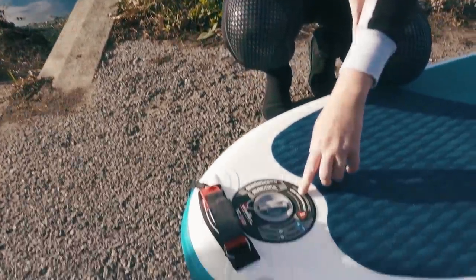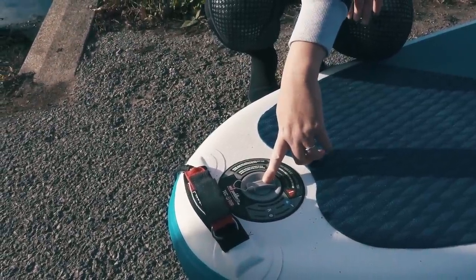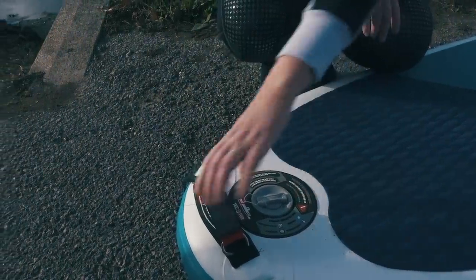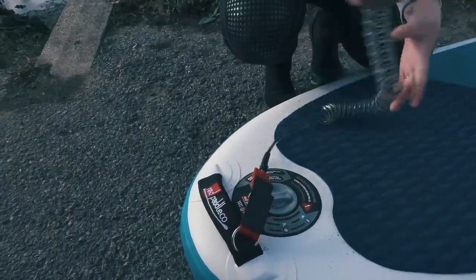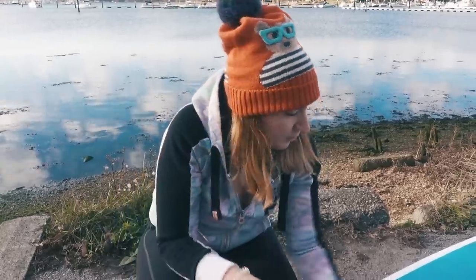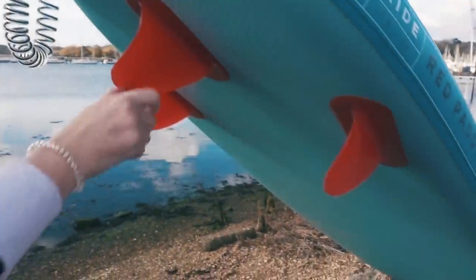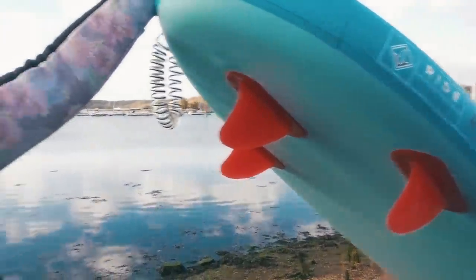And then obviously at this end, you've got your nozzle for where you put the air in, and then you've got some instructions around there as well, and then another handle at the back here, which is what attaches to your leash, so that you can attach that to your leg whilst you're stood on the board. Now just a quick look under the board, you can see you've got three fins here, and that's to help you go in the direction that you want to go in.